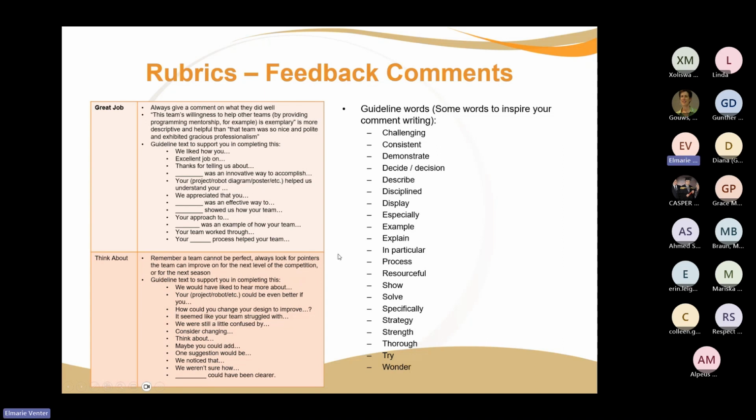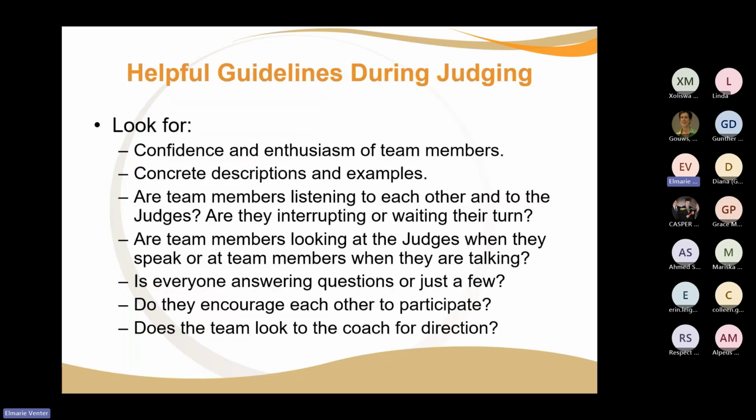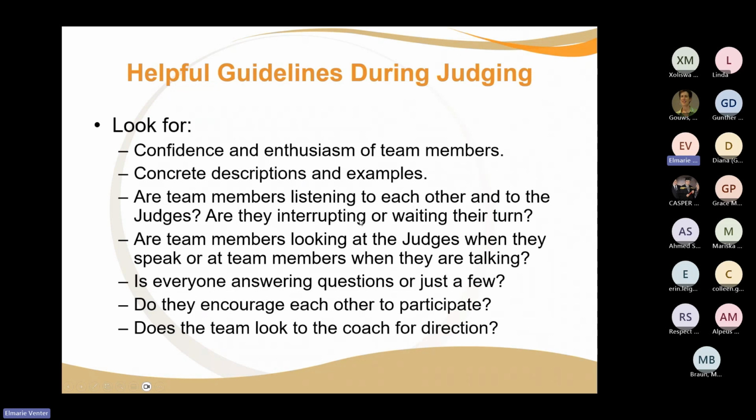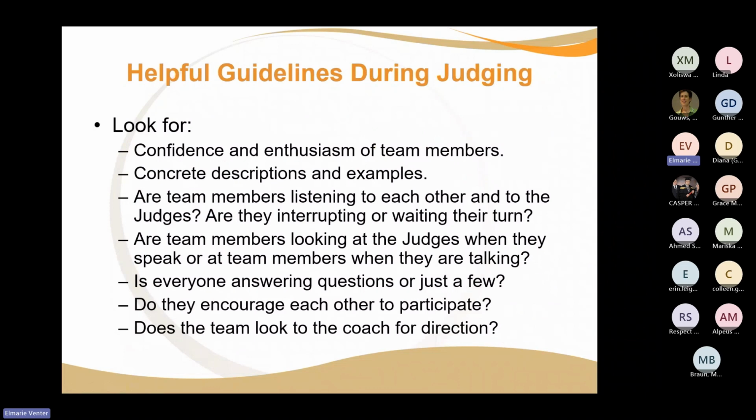Now, throughout the whole presentation that the kids did, you would have received the information to complete the rubrics. However, in those 3 minutes you have, you can ask them questions about what I've told you, or you can ask them specific questions that you want to understand to mark them for something they missed. Sorry, I'll come back to that one now. So I've given you 2 full pages of potential questions that you can ask at any point in time.